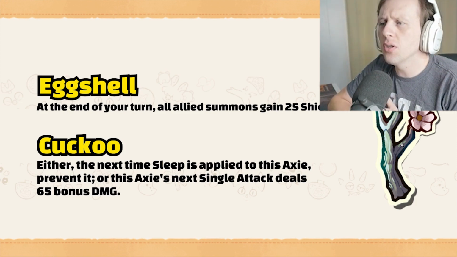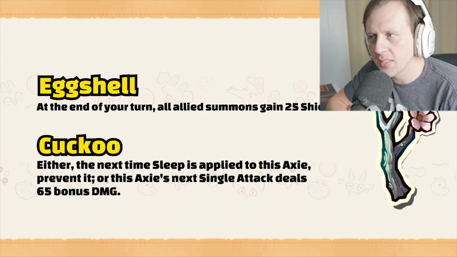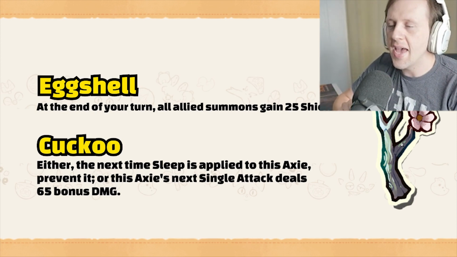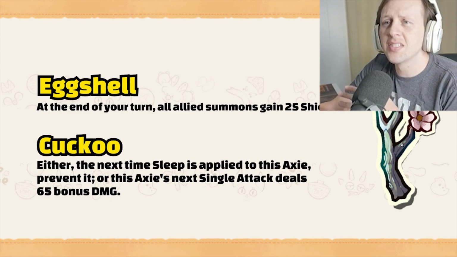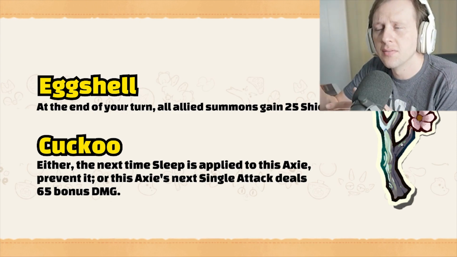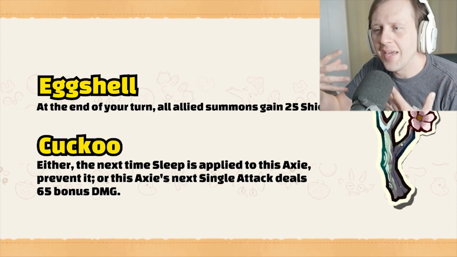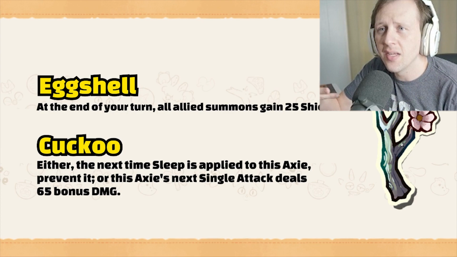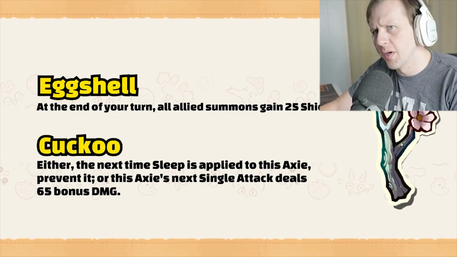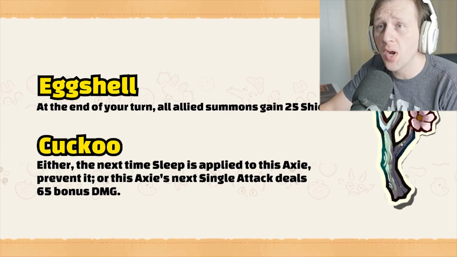Cuckoo. Either the next time sleep is applied to this Axie, prevent it, or this Axie's next single attack deals 65 bonus damage. I don't know, because this doesn't really synergize with birds, because they have so many multi-hits. When you use it, it should make the first hit from a multi-hit get the 65 bonus. Prevent my guy from getting put to sleep for 1 energy.